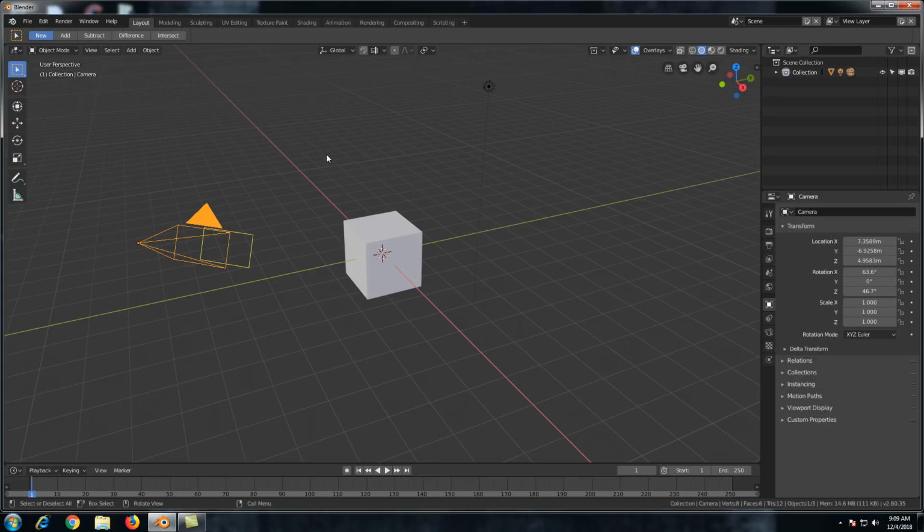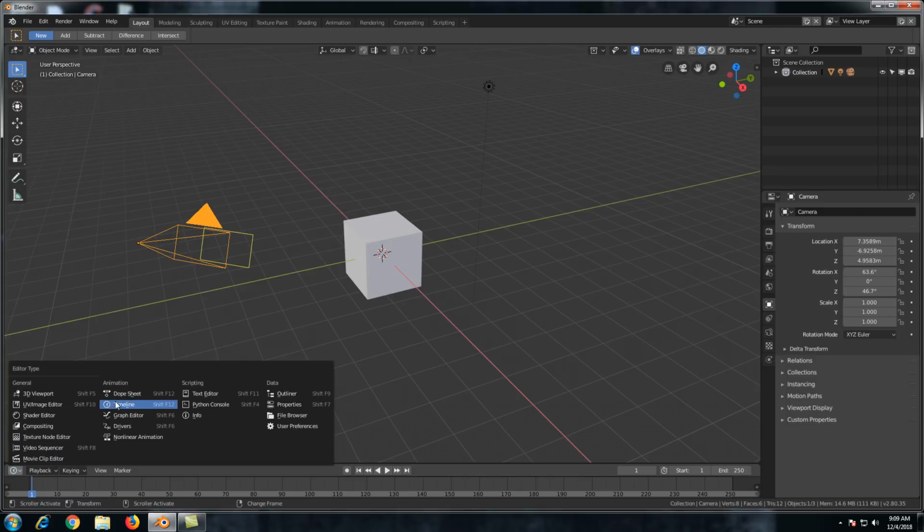Perfect. Now, it helps to not be so overwhelmed with Blender if you think of Blender as different compartmentalized screens or sections, so this 3D viewport is one section. The next section is down here, which is called the timeline. Now, the timeline, as you can see, if we click here, it is set to timeline.